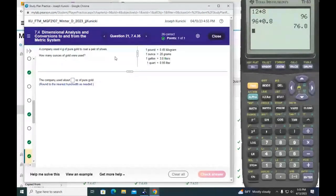So 4 grams of gold were used to coat a pair of shoes. That's 1/7 of an ounce. You know how much an ounce of gold is going for nowadays? For gold bullion, over $2,000 an ounce. A troy ounce is a little bit bigger than a regular ounce. A troy ounce is about 31 point something grams, a regular ounce is 28 grams. So that's like $250 of gold to coat a pair of shoes.